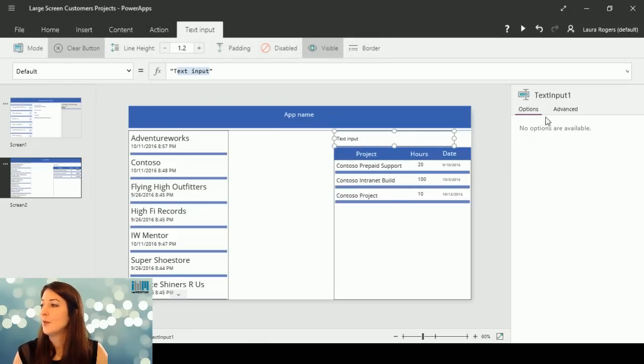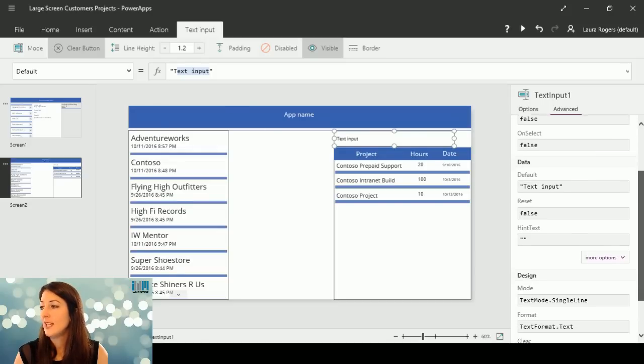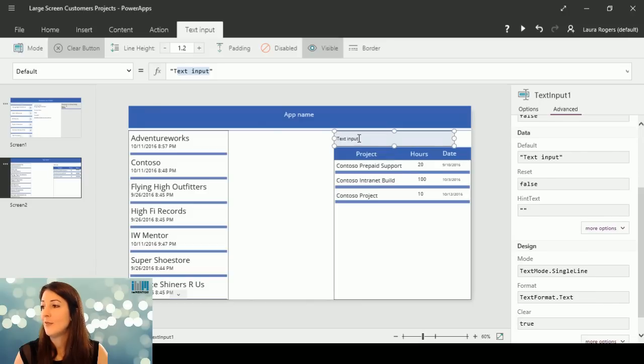Let me show you a few more details over here. So text input 1: when I have any of these controls selected in Power Apps, I have more advanced things I can do over here. I have all my properties that I can pick from, but I also have them all listed here. So the default value says text input, but I could also do hint text. So "Search here" or something like that could be my hint text, and then I could have a default value of nothing.